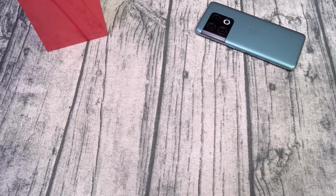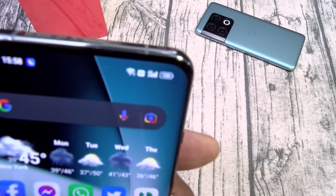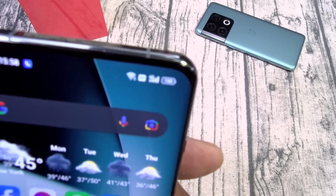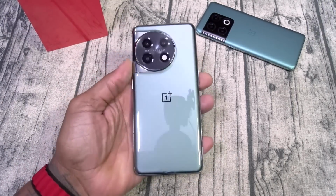Now, I want to show y'all something else real quick. If you notice, I'm getting 4 bars 4G service in my basement. Now, upstairs, I do get 5G. Okay, now let's look around the phone one more time.